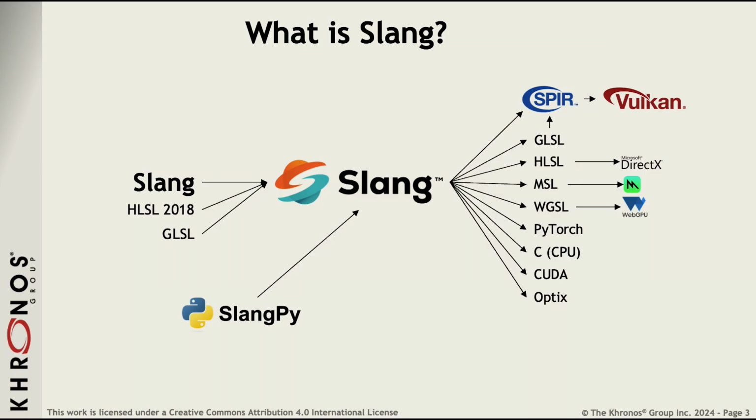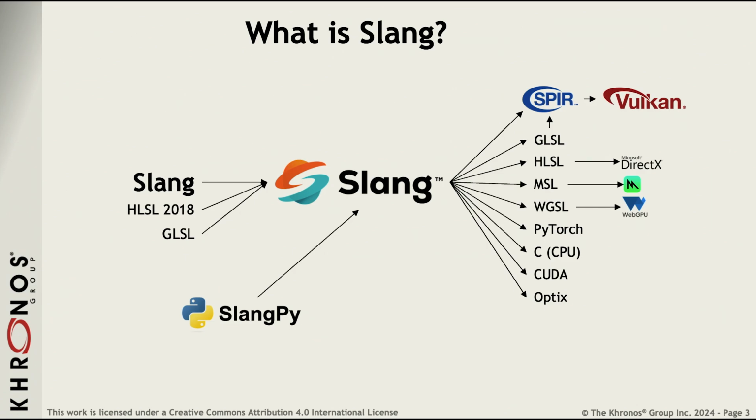So what is Slang? At its core, Slang is both a shading language and a compiler that can take that shading language, ingest your code, and target multiple graphics APIs and compute platforms. So you write your shaders once in Slang, and the compiler can generate HLSL if you're targeting DirectX. It can go straight to SPIR-V if you're going for Vulkan. It can generate Metal Shading Language if you're targeting Metal. It can do WGSL, the WebGPU shading language, if you're targeting WebGPU. And it can even target CPU-side code via C or compute platforms like CUDA and OptiX.